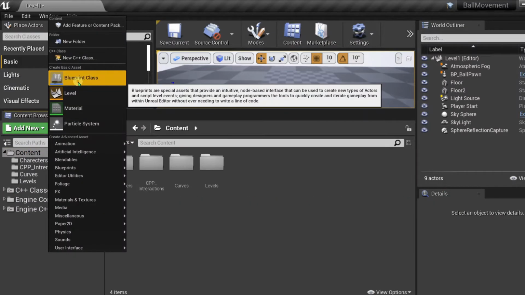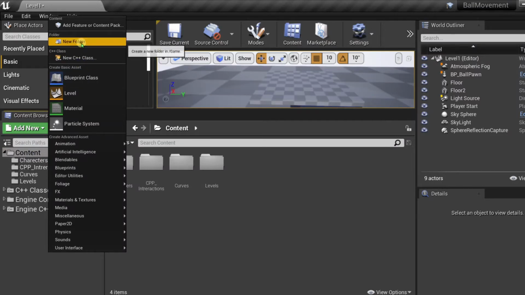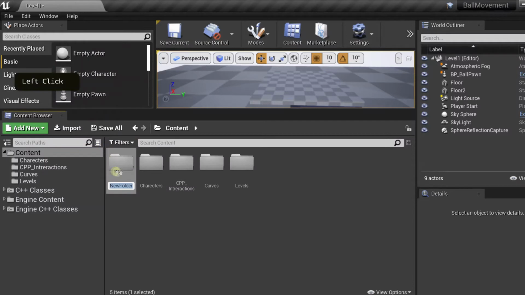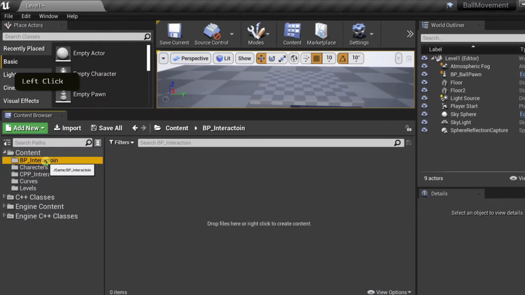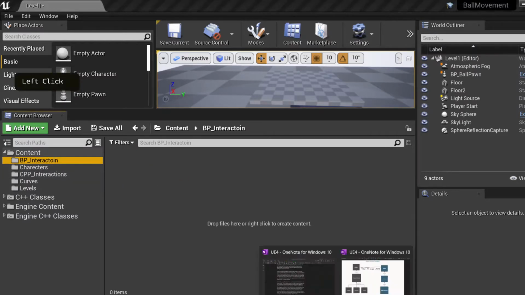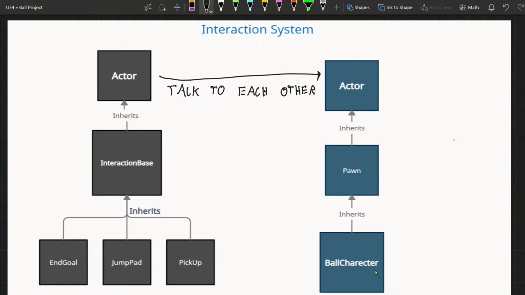The first thing I'm going to do before we get into designing our interaction system is create a folder, and I'm going to call this folder BP_interactions. The goal we're aiming for in this video is to explore the idea of two actors communicating with each other.